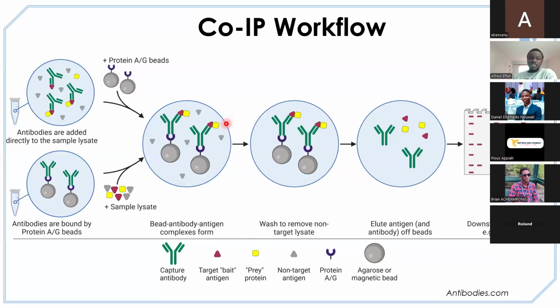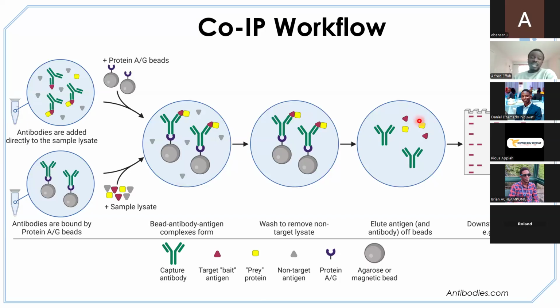So take note, you use antibody against A, you wash, you get rid of everything. If there is an interaction, we should end up with protein X here. That is, if there is an interaction between protein A and then X, we should see X here. So when we stain for X, we should see X over here. Now, if we don't see X, it tells you that there was no interaction between protein A and then X.